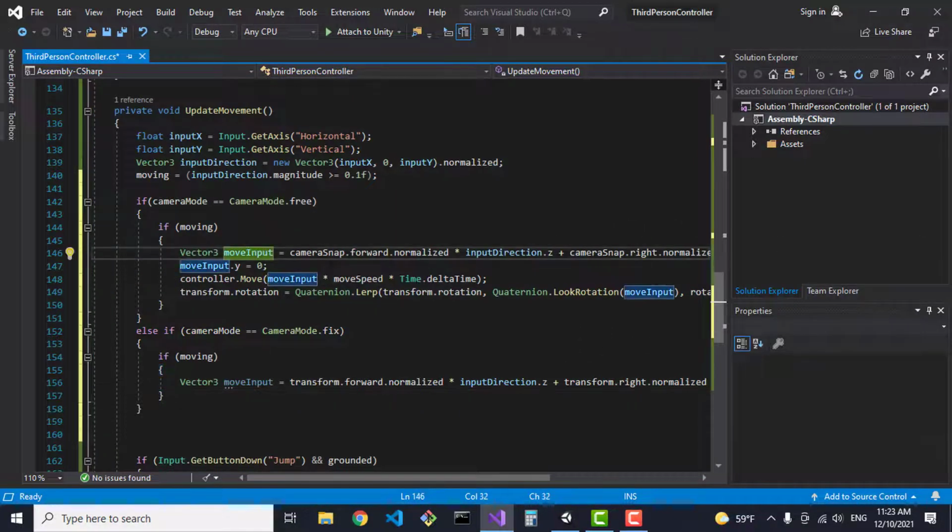So here in the free mode, we use the camera direction and input direction together to determine the movement direction, but here we move relative to the direction of our player.